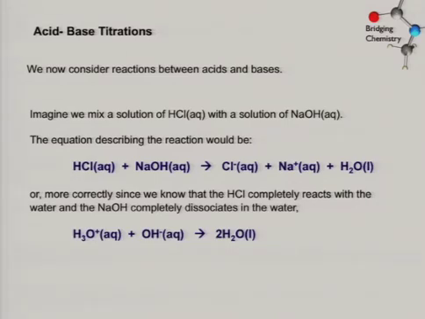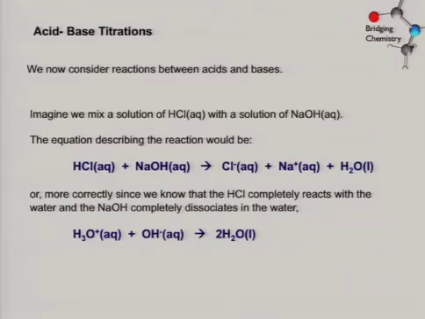But we also know from what we've already talked about today that if you have HCl(aq), what that really just means is H3O plus ions and chloride ions, because the HCl completely reacts with the water to make H3O plus and Cl minus. And if we write NaOH aqueous, then we know that sodium hydroxide, when you put it in water, will completely dissociate to give sodium ions and hydroxide ions. So instead of writing HCl(aq) and NaOH(aq), we could simplify the equation, take out the spectator ions that you learnt about in the lab the other day, and we would be left with an equation that looks like this.